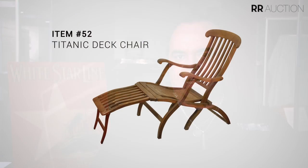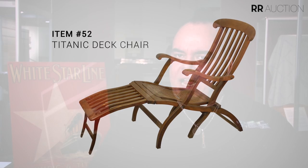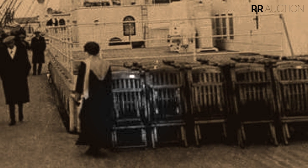In this sale, there is another Titanic deck chair. This deck chair is amazing because it's unlike any other White Star Line deck chair in a number of ways. On the headboard, normally there's a carved star. Through my research, I discovered that Titanic was the only vessel of the whole line to have certain deck chairs that didn't have a carved star in the headboard. In fact, in a famous photograph, you can actually see one of these chairs — minus the star — stacked up with a number of others.